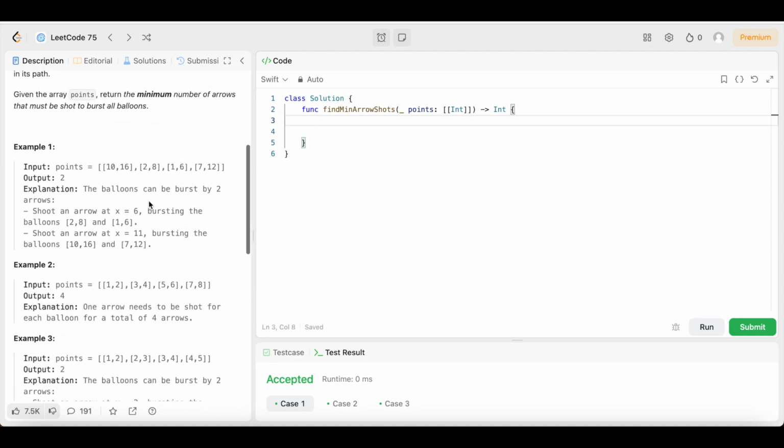And now that we understand what it is that we're trying to do, it's time to get into the fun part, the part you've all been waiting for, the code. And the code's not that difficult, guys, at all, really. So the first thing we're going to do is say let points equal points dot sorted, sorted by, and we're going to open up the brackets.